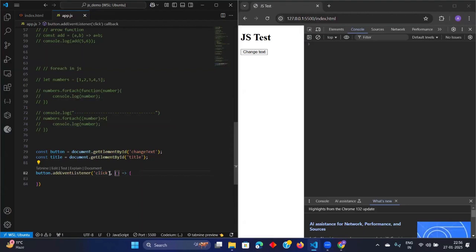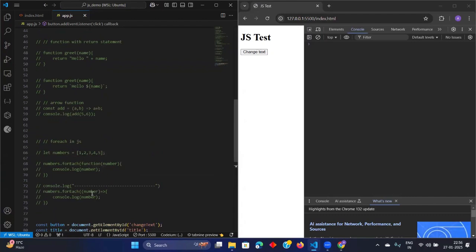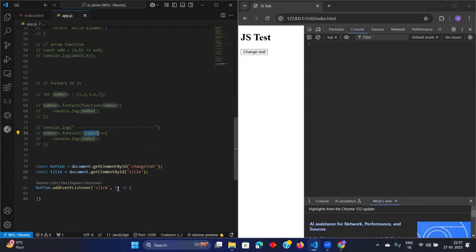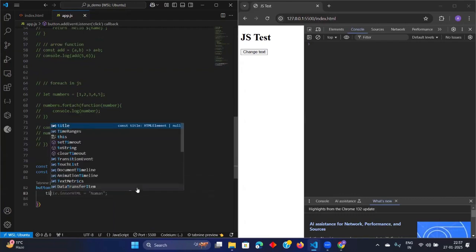Then this arrow function we are defining, from nothing it should not have anything. Nothing means it will not take any argument or parameter. Like in this code, we are taking this as argument or parameter, right? In this arrow function, we are not taking any argument. That's how we are defining it here. Clear?